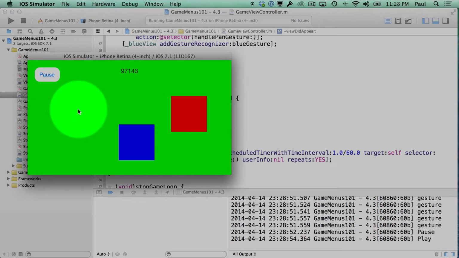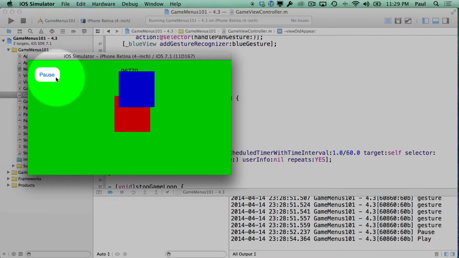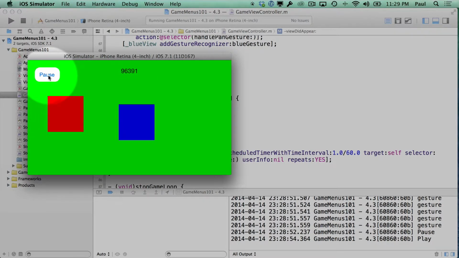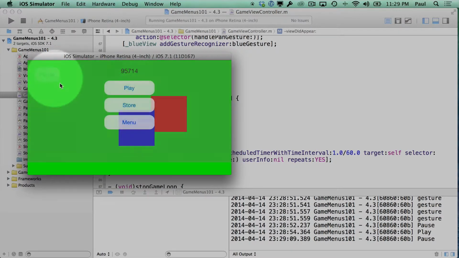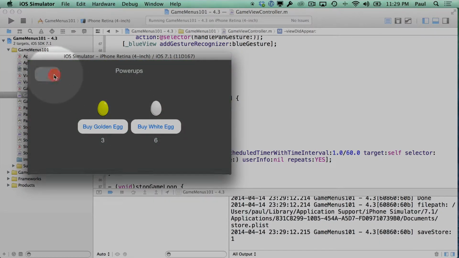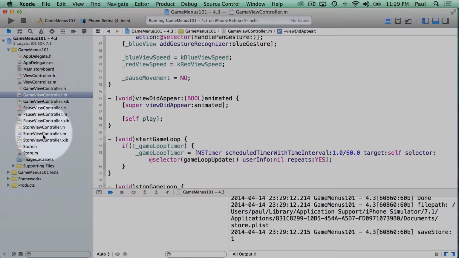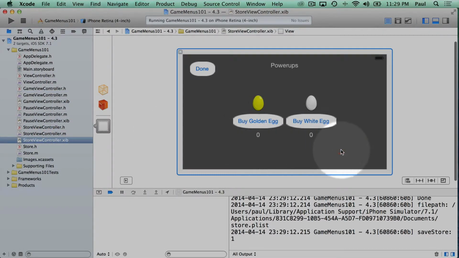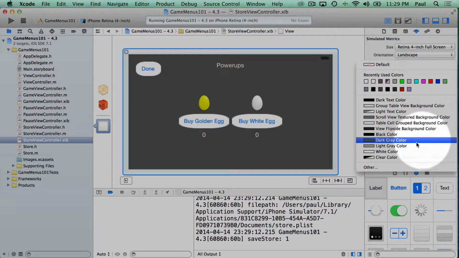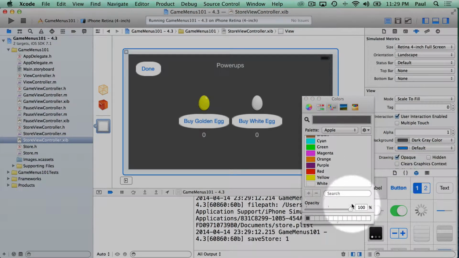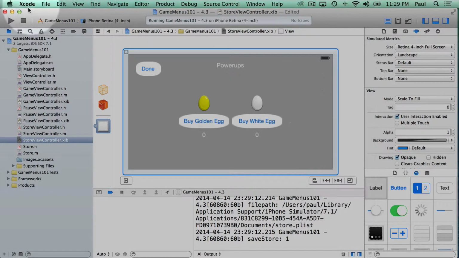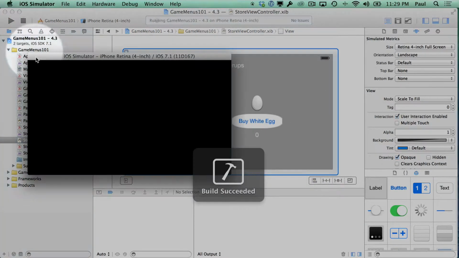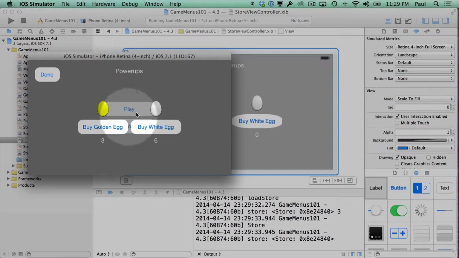So what we've learned allows us to really leverage UIKit, all the animations that you can use, all of the images that you can use. You can see we're using a custom image here. We're using custom images in the store screen. We're overlaying all of this stuff. If I wanted the store screen to be transparent, all I need to do is come into the view controller's XIB file and change it from a dark gray to other, which gives me a color picker, and I can make this a dark gray that is transparent. And if we do something like this, we can easily customize our user interface using built-in features with UIKit.